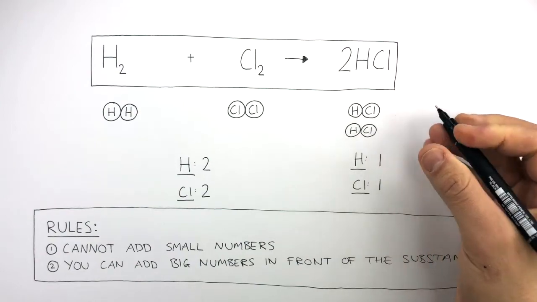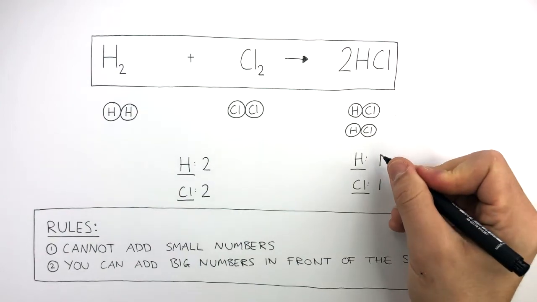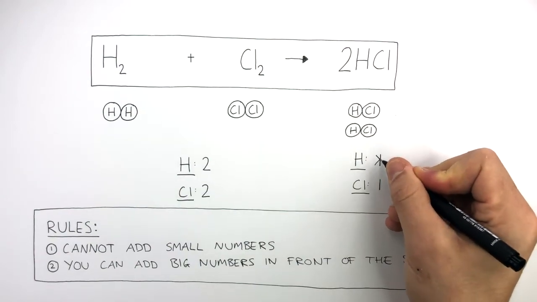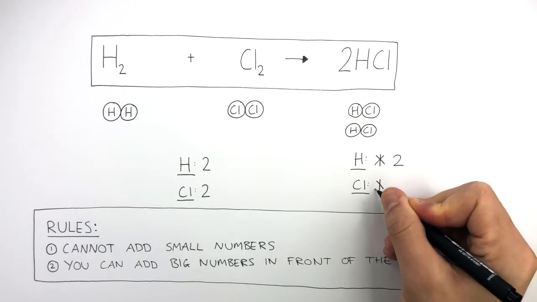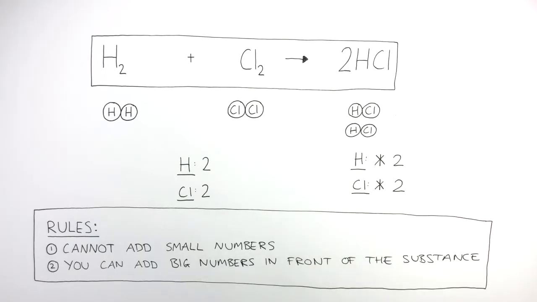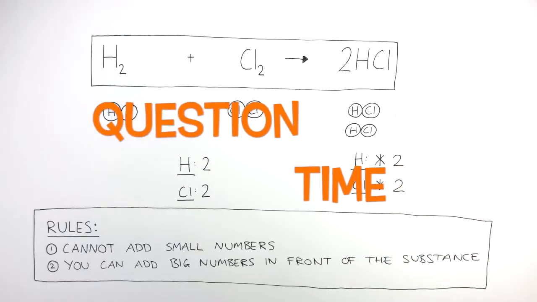So when we then count how many hydrogen atoms there are, we can see there are now two hydrogen atoms and two chlorine atoms on the right. Now when we check if this equation is balanced, we can see we have the same number of hydrogen and chlorine atoms on the left and right. So this symbol equation is now balanced. It's question time — attempt these questions to check your understanding.